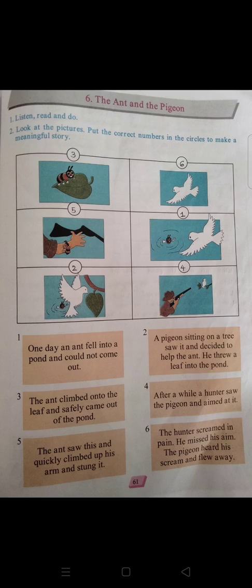So here the number 1 picture, near the number 1 picture, we have something written for number 1. Reading this sentence we can come to know which picture relates to number 1. Same way number 2. Reading the sentence number 2, we can come to know which is the picture of number 2. Then third one, when we read the number 3 sentence, we will come to know that number 3, where I have written number 3, is the sentence and the picture.